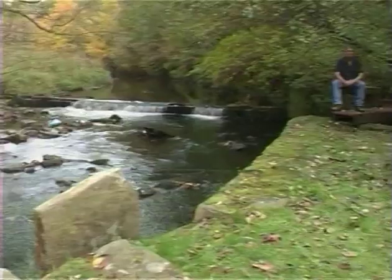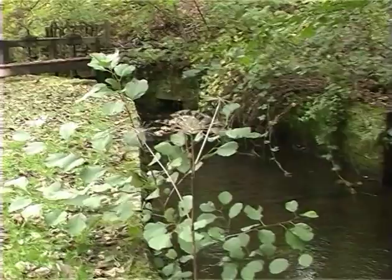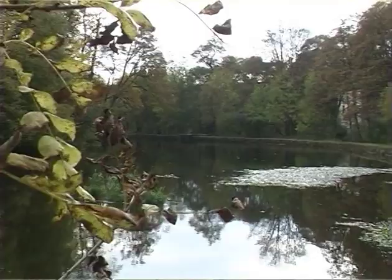Water power was the crucial factor which had brought fulling mills like the Higher Mill to the Ramsbottom area. A weir would be constructed to divert water from the river along a goit to the mill reservoir or lodge. Here it would be lodged to maintain a reserve of power, just like a battery stores electrical power.